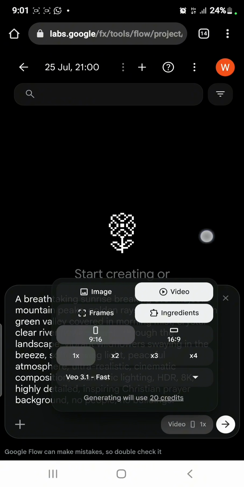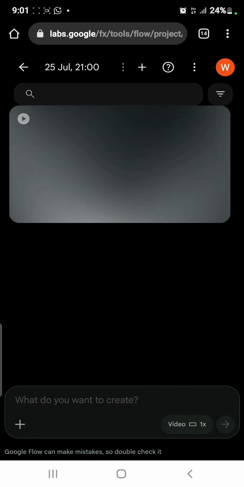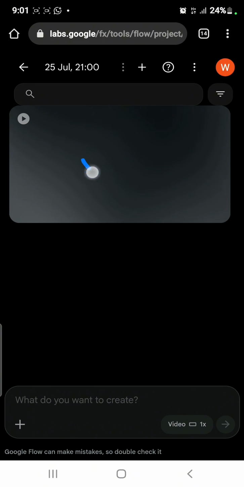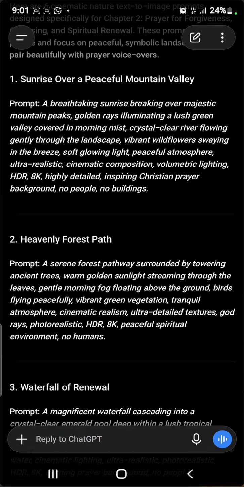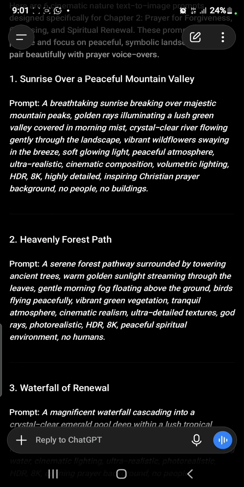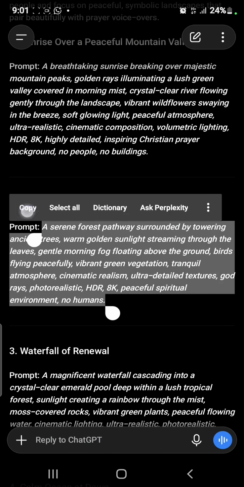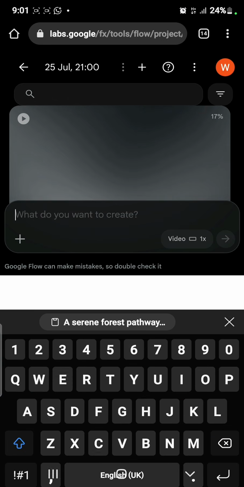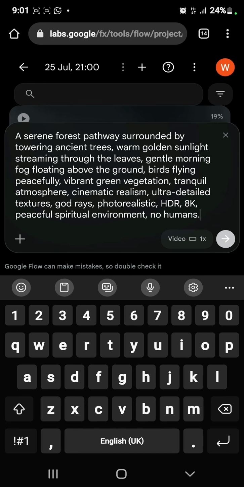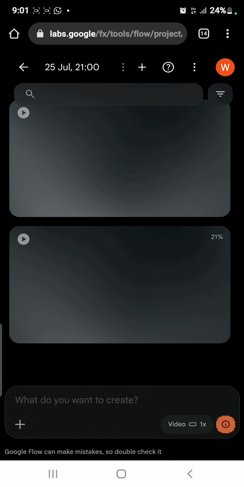Now you need to select your size. Since you are doing it for YouTube, it should be 16:9. Then after that, you have to come here and hit generate. Now as you can see, the video is already coming up here. So as we are waiting for this first one, let's do the second one for you to understand clearly what I did. So this is the first video that is going to come up. Then I'm going to copy from here down to this place. I have it. Then come back to my flow again, paste this and hit generate. So let's just exercise patience and see the result we have here.